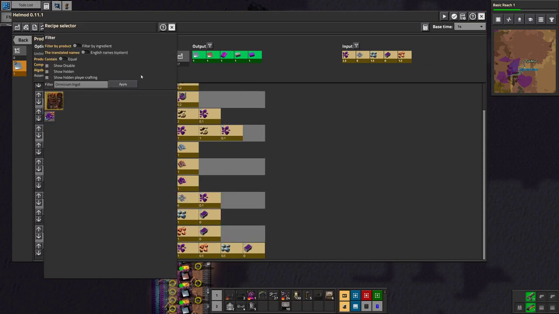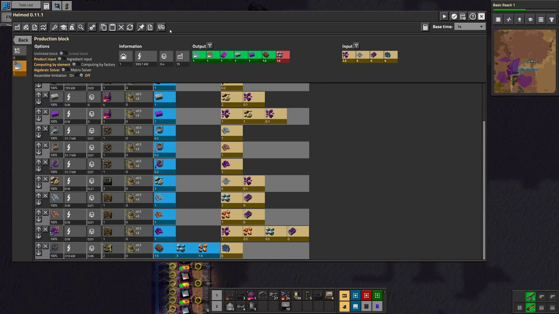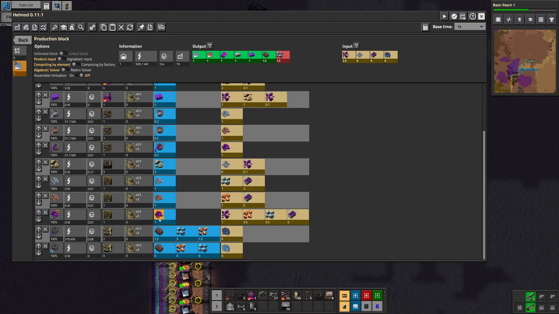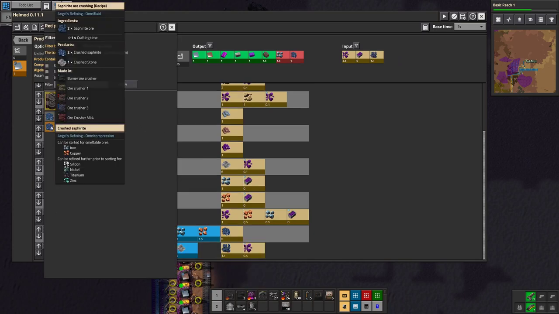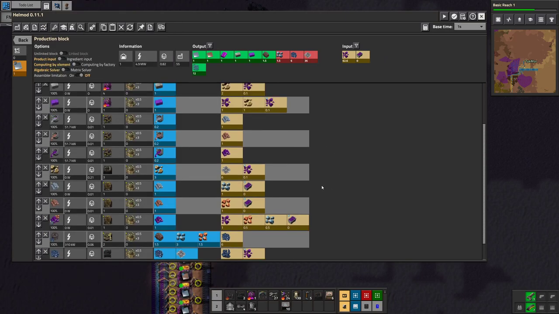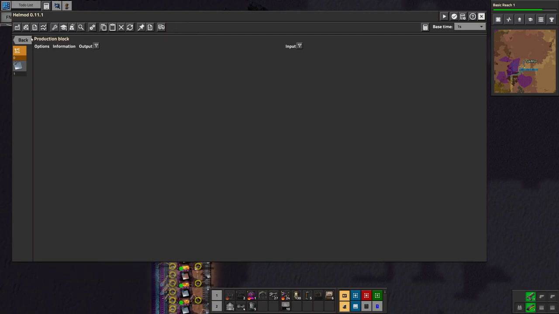You know what? I may actually want to turn to automating, what's it called first? May actually want to get into crushed sapphire ore. Anyway, I'm gonna probably focus on tin first though.